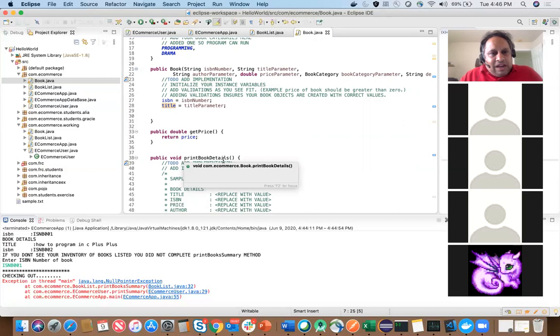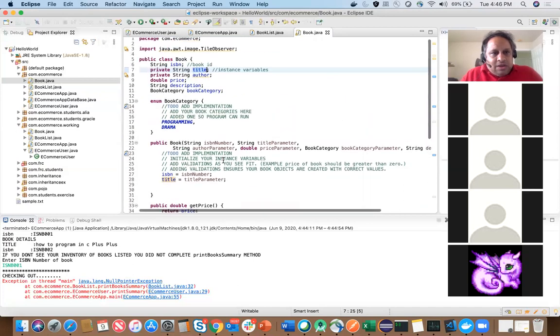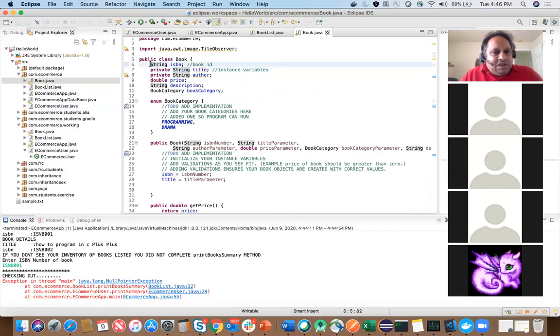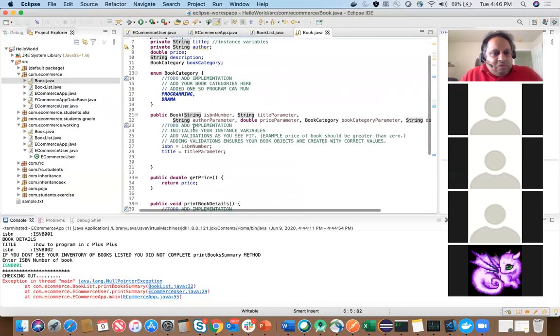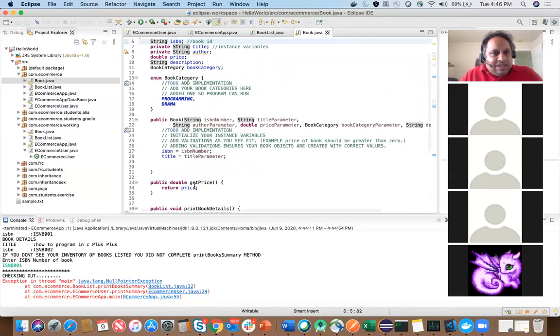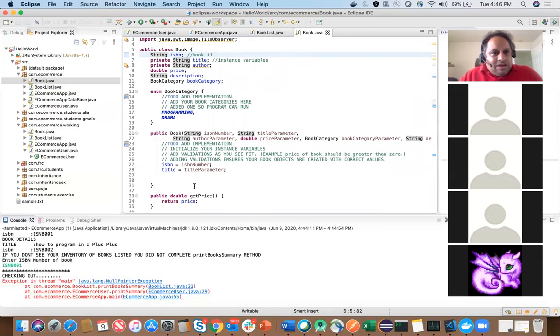And just to touch base, last time we talked a little bit about encapsulation, and this is a refresher for encapsulation too. Ideally, like I said, you want to make these private. For example, the ISBN number is not private over here. You want to make this ISBN number private so that if they want to access the ISBN number for the book, you have to provide a getter method that provides it. One of the reasons we do that is so that nobody is accidentally modifying the ISBN number.